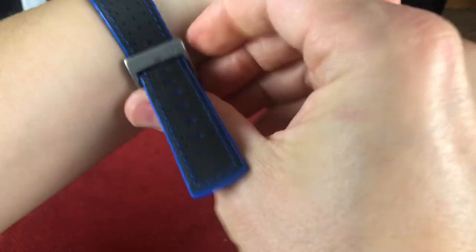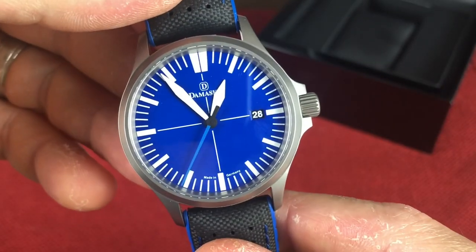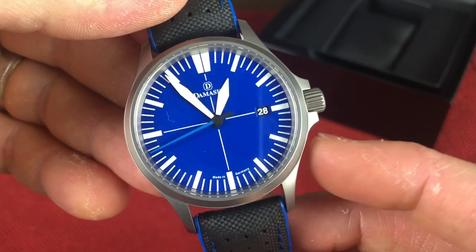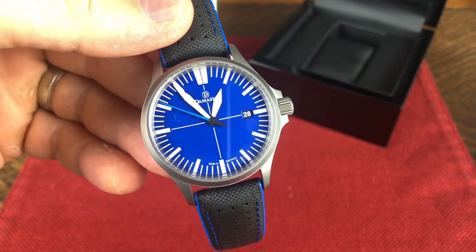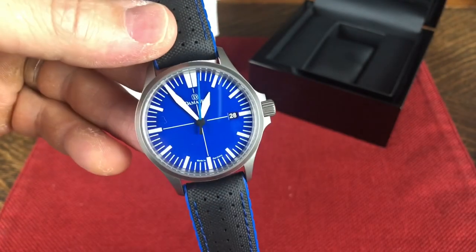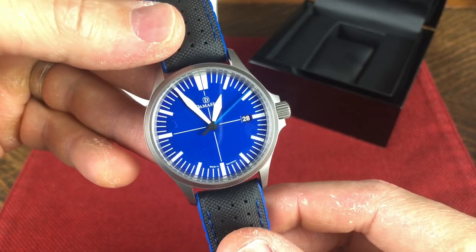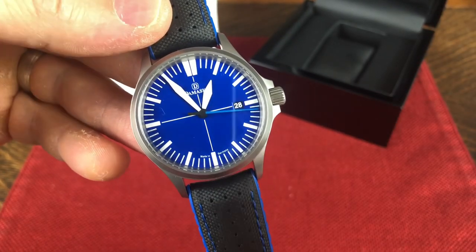You can feel the quality of this watch. This German-made watch — the quality of German watches, not just Damasco but other brands — is amazing. This watch MSRPs for $1,300 and it is worth every single penny, especially with all that tech you get. There's nothing wrong with this watch. I love everything about it. I can't find any fault. Maybe it's because I'm in a honeymoon phase, and I'm trying to be as objective as possible, but my tastes have developed in a way that this kind of hits the sweet spot for me. I'd love to hear what you think about Damasco if you have one. If you have any German watches, how do you feel about them? I feel they're just as good or even better than their Swiss-made counterparts.